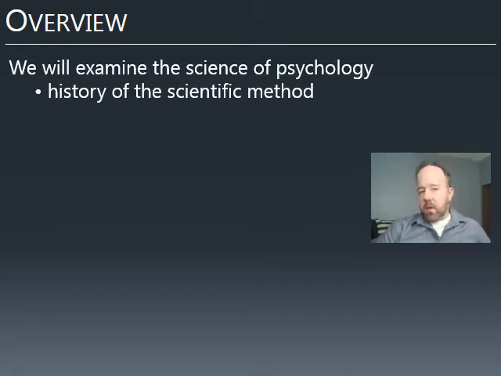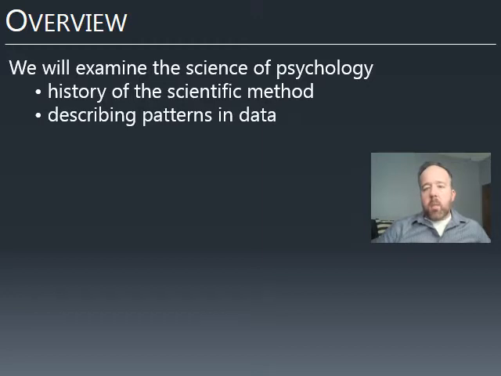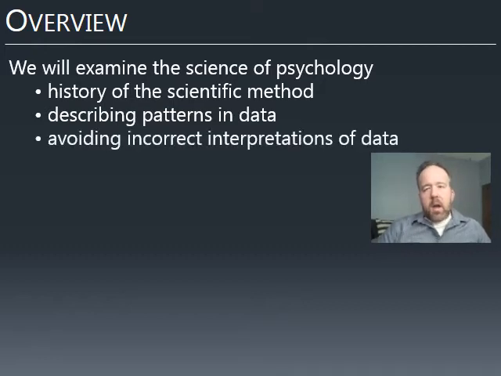What is that method? We'll talk about the data that result from the scientific method, from observation and measurement. And how do we categorize data? How do we describe it? What do the data tell us? And how do we describe patterns in the data? So if the data isn't just a bunch of random numbers, if there's a story to be told from the data, if there's something important in there, how do we relate that story to others? Also, how do we avoid telling the wrong story?